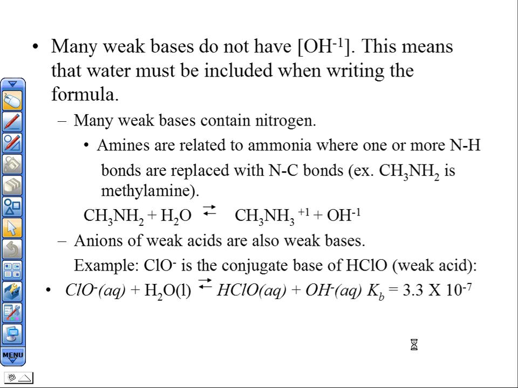Most bases do have OH, a hydroxide, in them, but there are some that do not have an OH. When it doesn't have an OH, then when we write our equation, we're going to have to put water in it. One of those cases is something called an amine. An amine is a special group that has NH2 on the end of it. That's how you can recognize an amine.